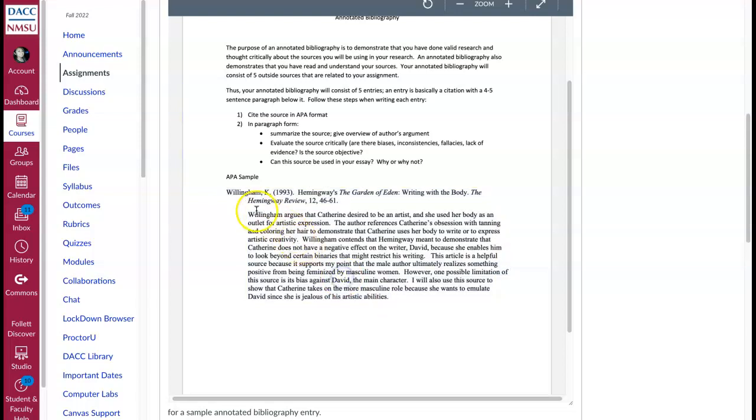That's why you can't just copy and paste this because the annotated bibliography might contain sources that you don't actually use in your essay. And even if you do use all these 3 sources in your essay, you shouldn't just copy and paste the whole thing because the reference page does not have annotations. So if you are going to copy and paste anything, just copy and paste the citation and then put it in the order that it should be in the reference page. That you can do, but I don't really encourage, nor do I want anybody to just copy the whole thing because I've seen that. And again, your annotated bibliography should not be the reference page because it's not a reference page.